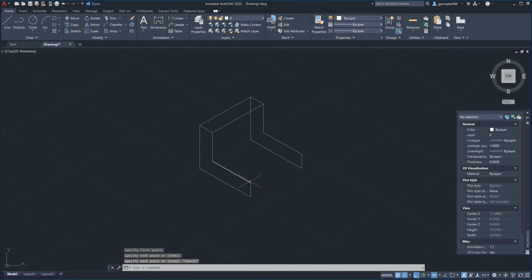Let's close it all off. Making my pseudo 3D drawing. So we're not in actual 3D yet, but I think it's good to learn these types of perspectives.